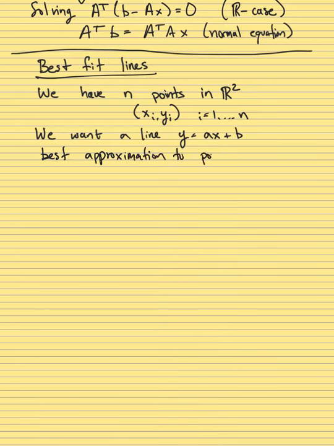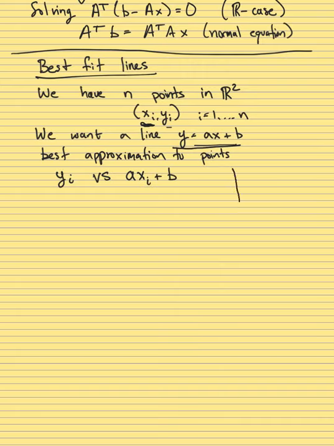Well, we have this collection of points, xi, yi. On the other hand, I can plug all of these x values into my linear equation and get different y values. So I get yi on one hand versus the prediction, the value predicted by my formula, which would be axi plus b.